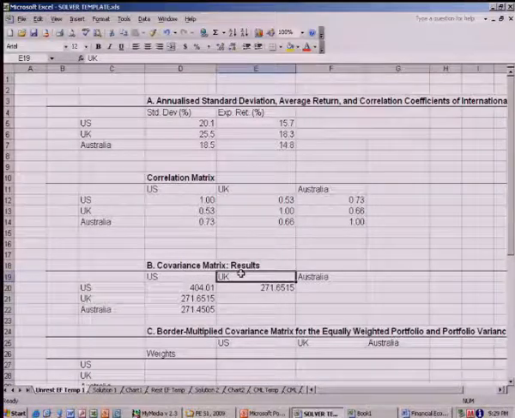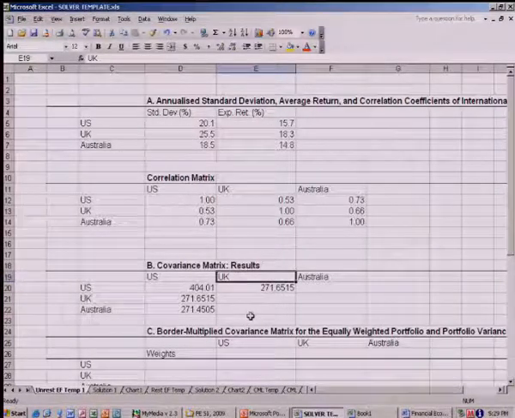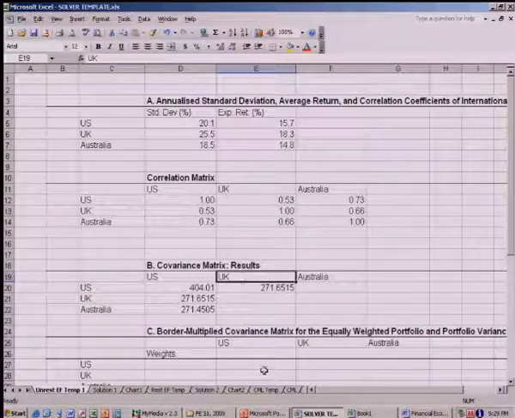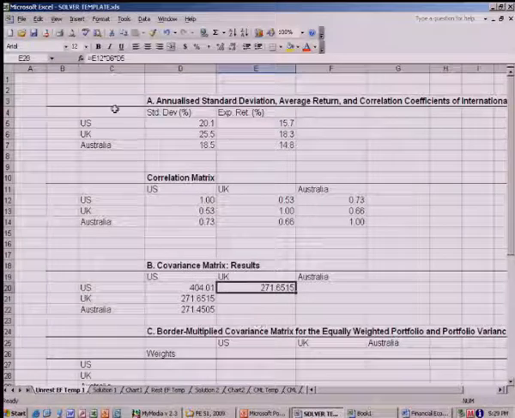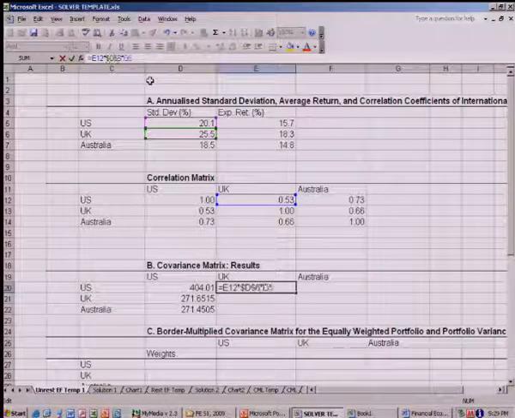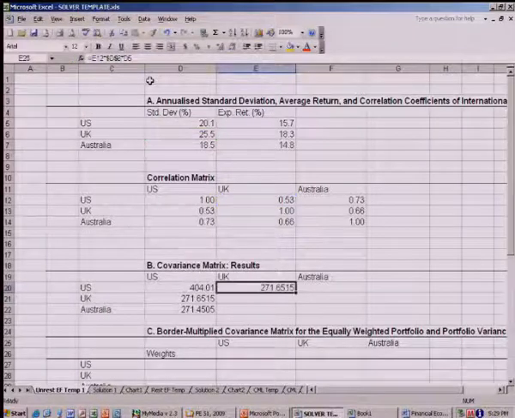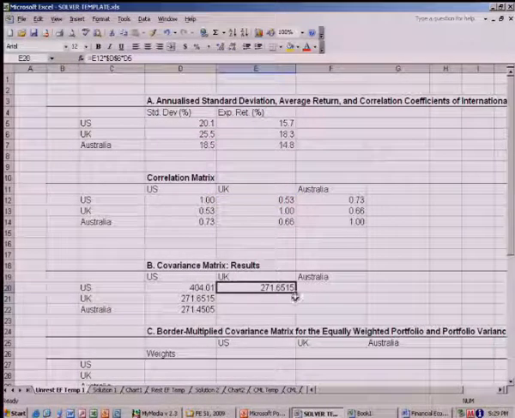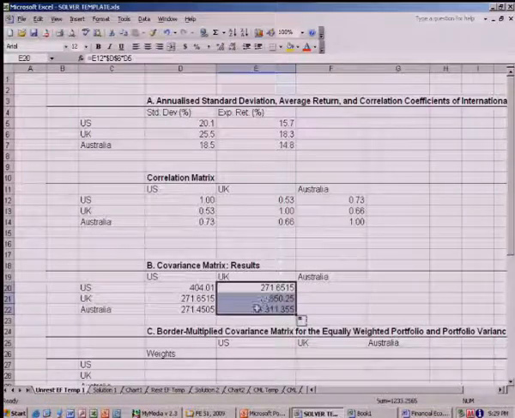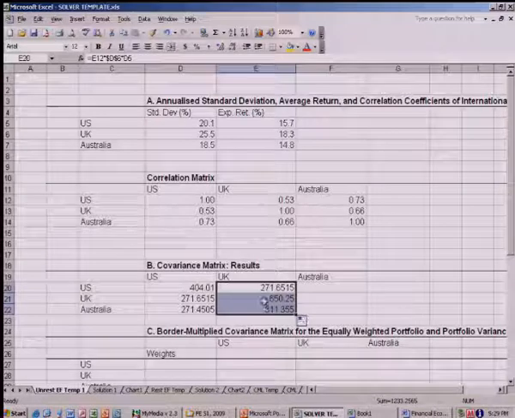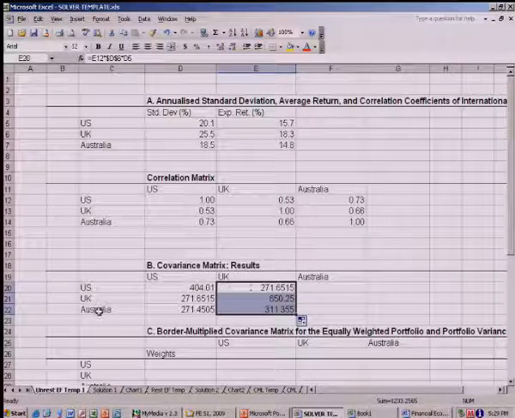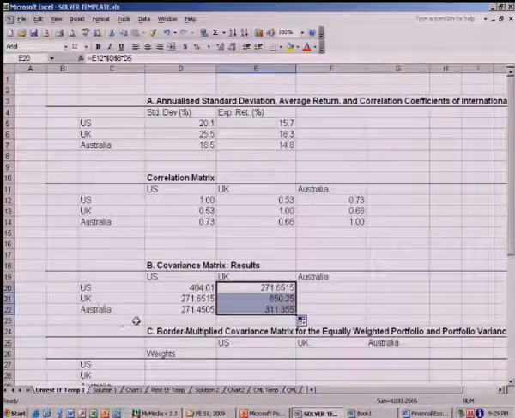It means that the standard deviation on the UK asset is going to be a common variable throughout this column, the rest of the remaining three cells. Which means, for the easiness, I could just, again, reference that cell with the dollar signs, and then drag the formula all the way down. So that automatically calculates for me the covariance coefficient between the UK assets with itself, and also between the UK assets with the Australian asset.